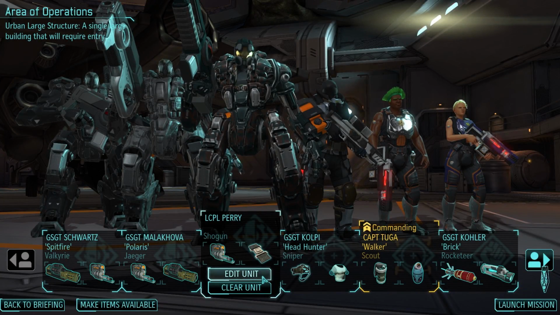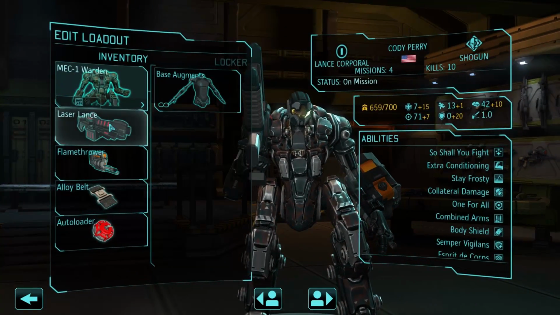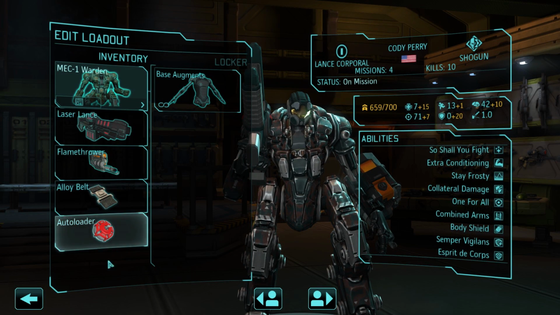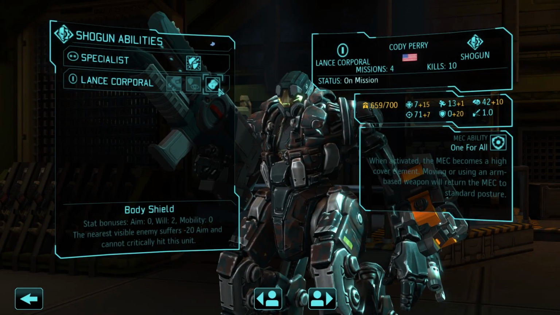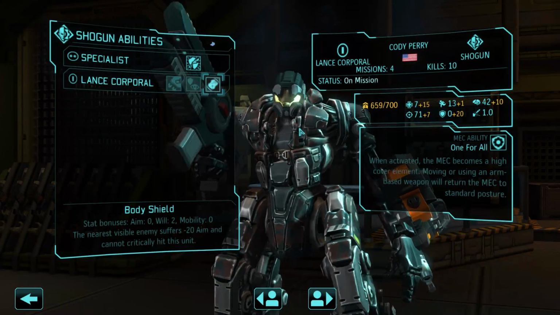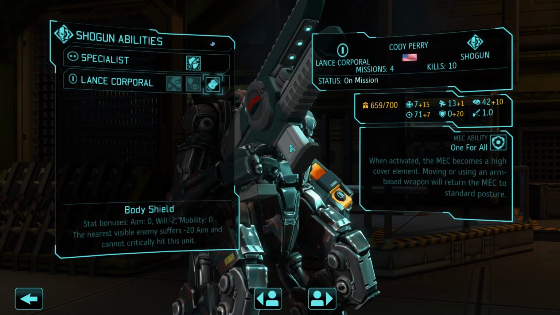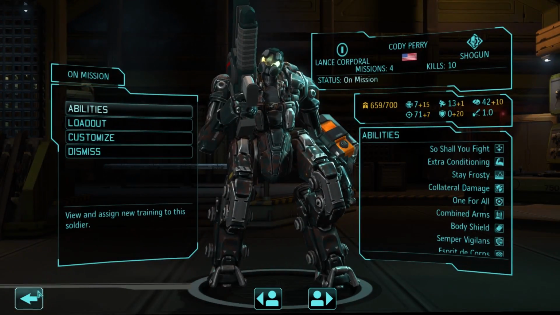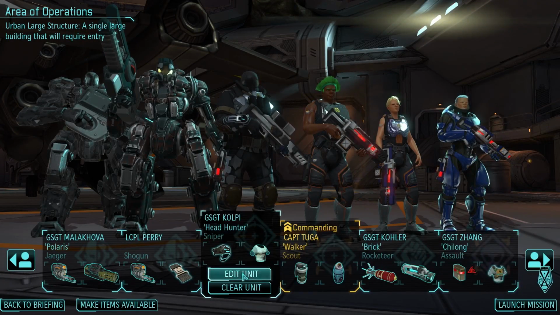Then to help us with some cover destruction, we've got Cody Perry coming as our Shogun mech. So, Laser Lance, Flamethrower, Alloy Belt, and Auto Loader. You know, I think with Cody, I'll end up taking Heat Ammo and then maybe making a Railgun. Yeah, I was thinking about that as sort of like an anti-mech mech. Say that 10 times real fast.